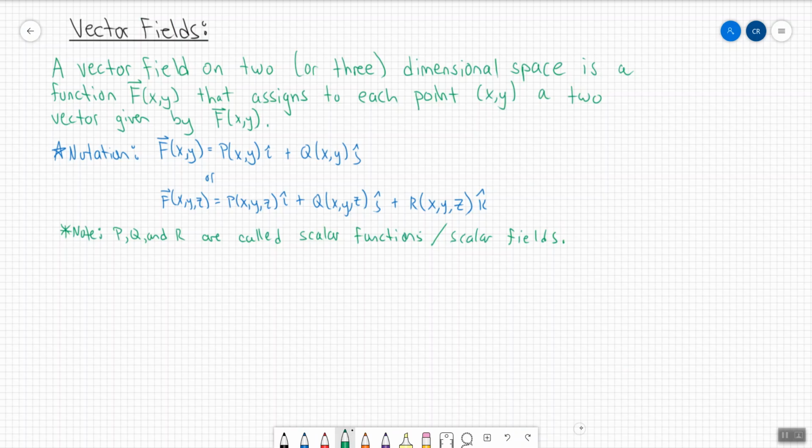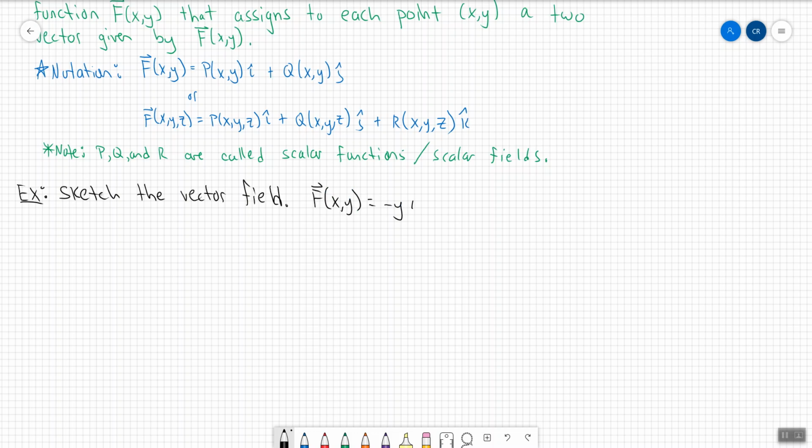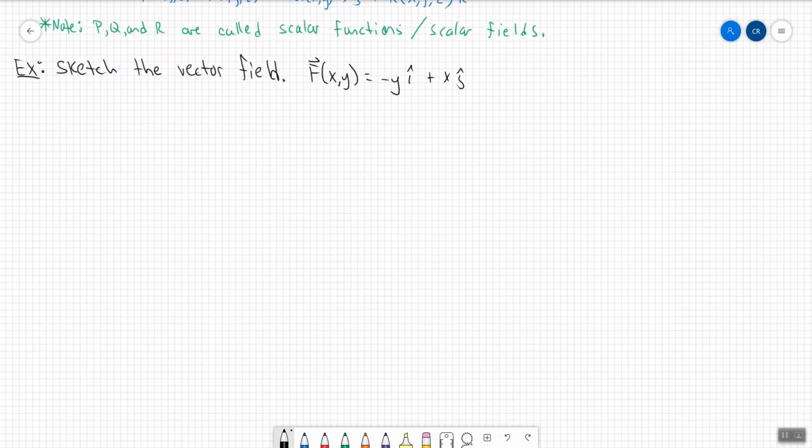Follow me along. All right, here we are. So what I want to do really quickly is sketch one of the vector fields that we were looking at a little while ago. So let's go ahead and sketch the vector field. This vector field is a vector field in xy given by negative y in the i component and then given by x in the j component. And again, you already saw this vector field. This was one of the vector fields that I was working with in the examples on GeoGebra.